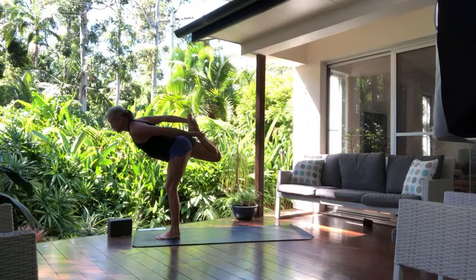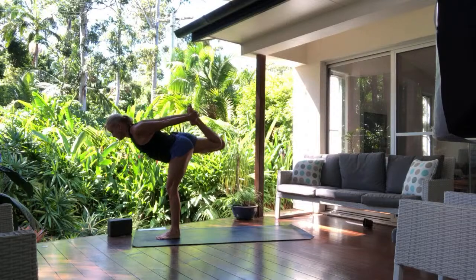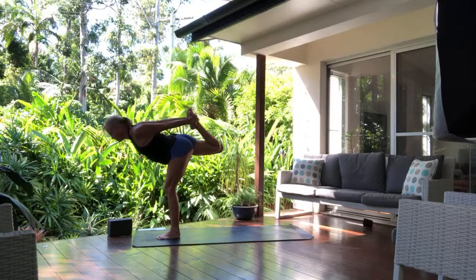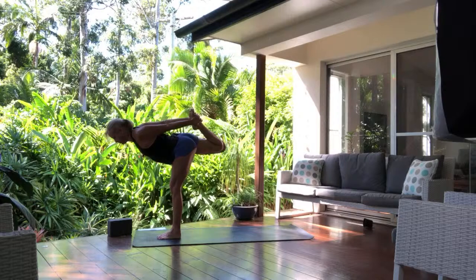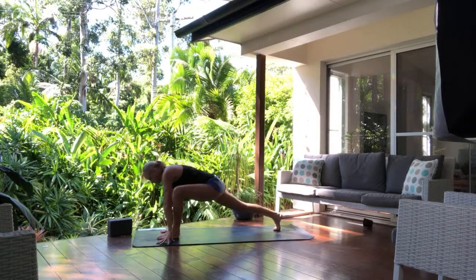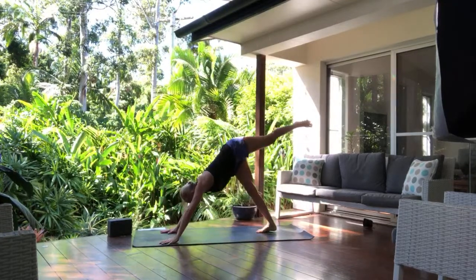And reaching back, and kind doesn't always mean the hardest thing either. So it's a delicate thing that we need to be focusing on at the moment, is extending great kindness to ourselves and of course out to others. So then releasing and planting the hands and stepping back into your three-legged dog.